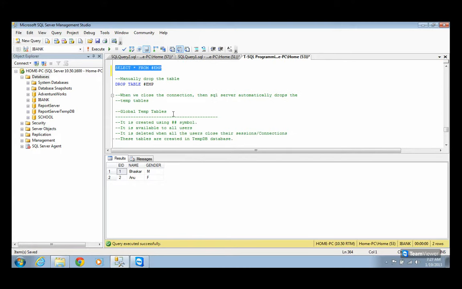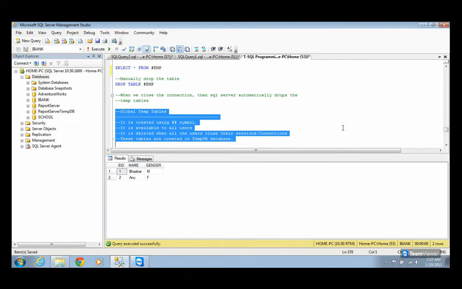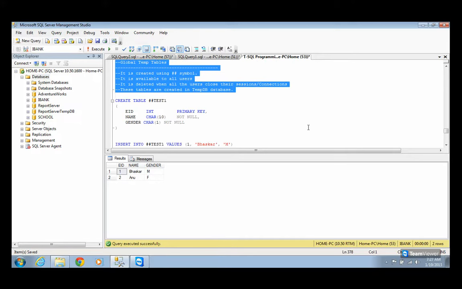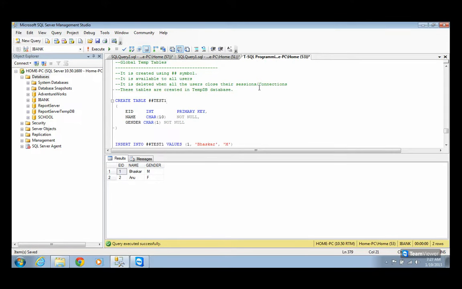So let us go to the next one, global temp tables. It is created using double hash symbol. It is available to all users. It is deleted when all users close their connections. Created in the TempDB database. So for example, I am creating ##test, whatever it is. Okay, so let me create this.